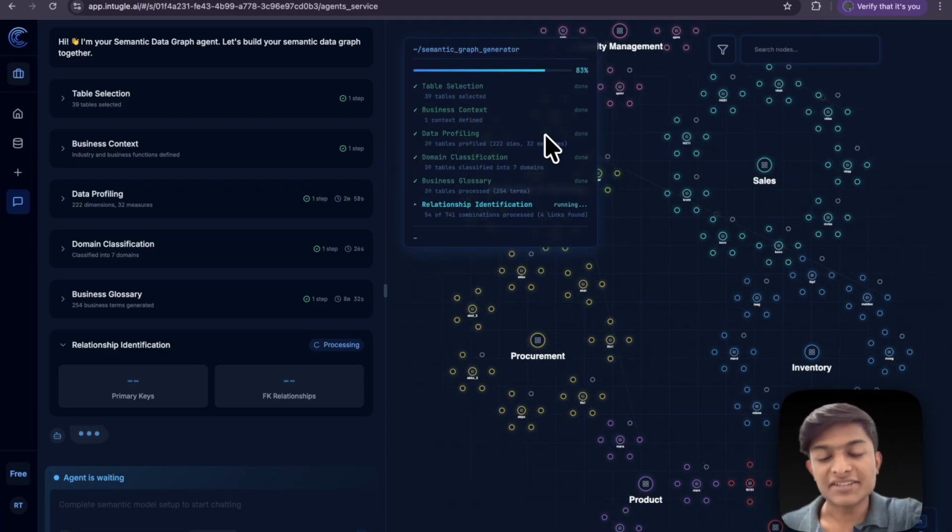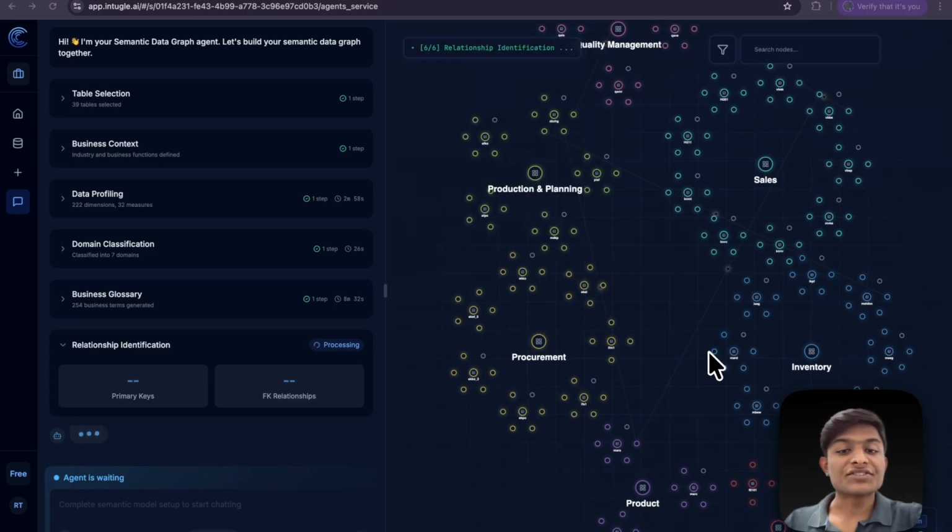So in data profiling, the agents scan every selected table and column, counting records, separating dimensions and measures, identifying data types like text or integer, and measuring data quality metrics like completeness and uniqueness. You get a complete health check on your data, and it predicts the semantic type as well. Is this column really an integer, a date, a string? And importantly, is it a dimension, something you group by, or a measure, something you aggregate?